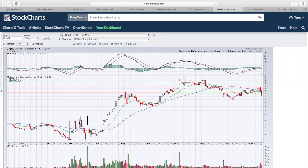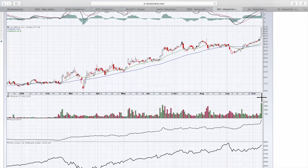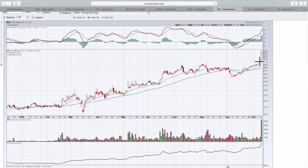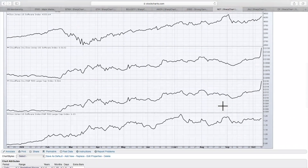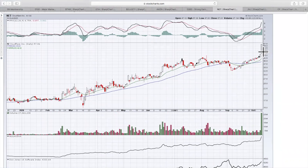The best performer on the list was Cloudflare. This stock is absolutely on fire and is in one of our portfolios. From August 19th it was around $39, and it's now at $57 — up about 40–45% in six or seven weeks. Net big volume on Monday to support this huge move to the upside. If you look at the relative strength, very solid action. I suspect we're going to see higher prices, but that doesn't mean we don't see a pullback first.